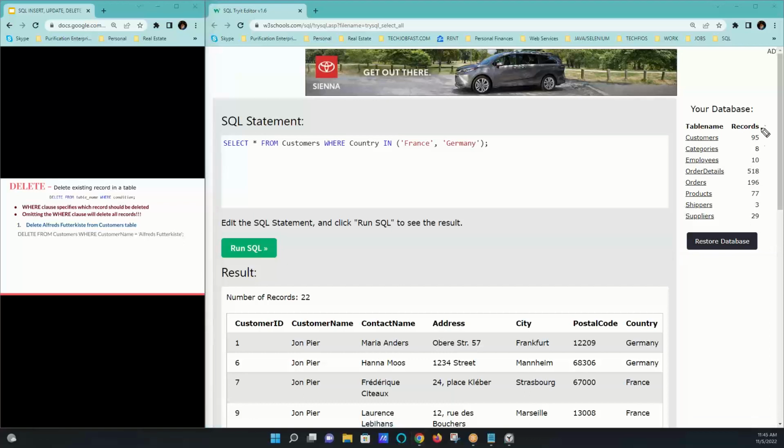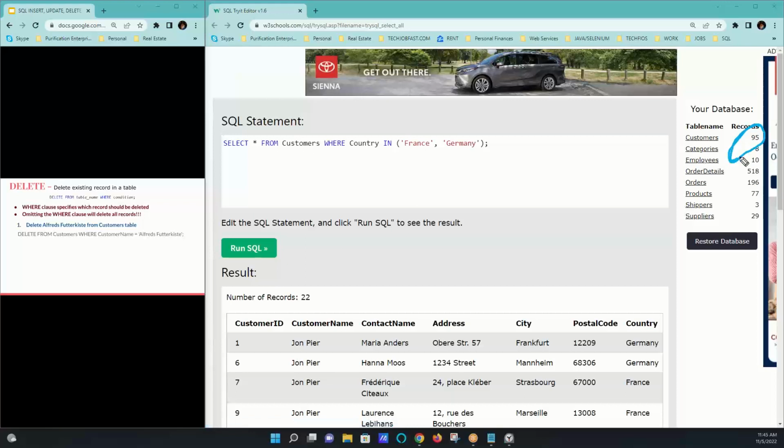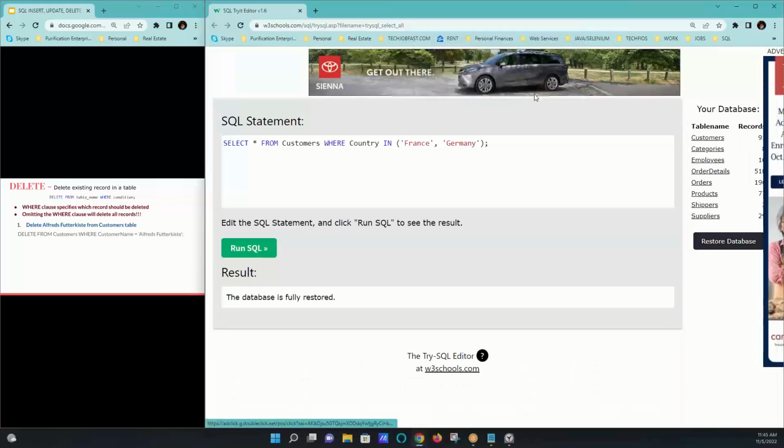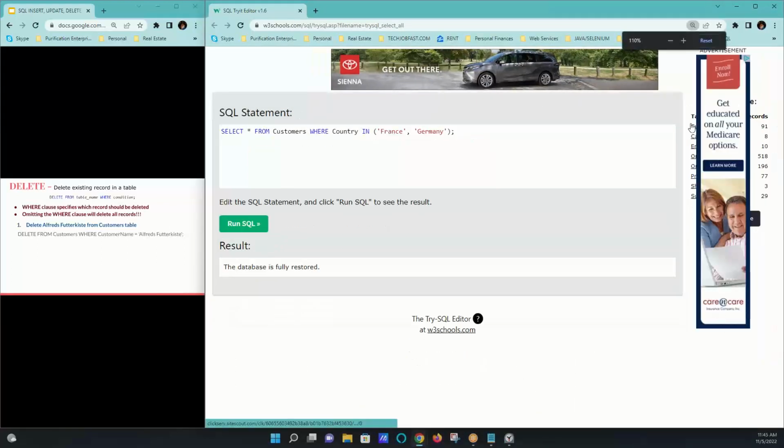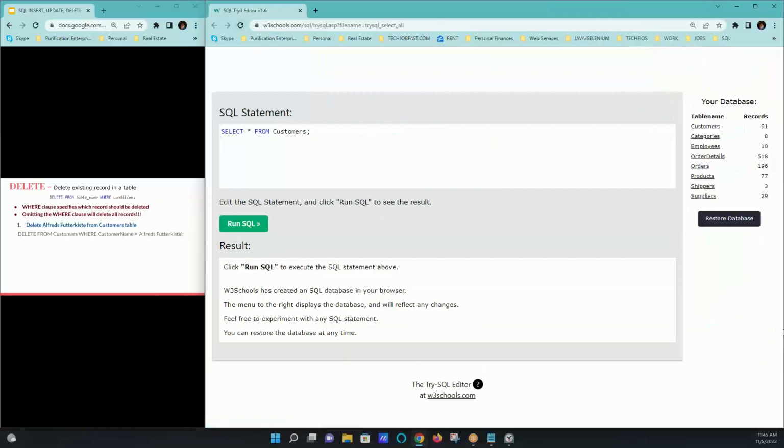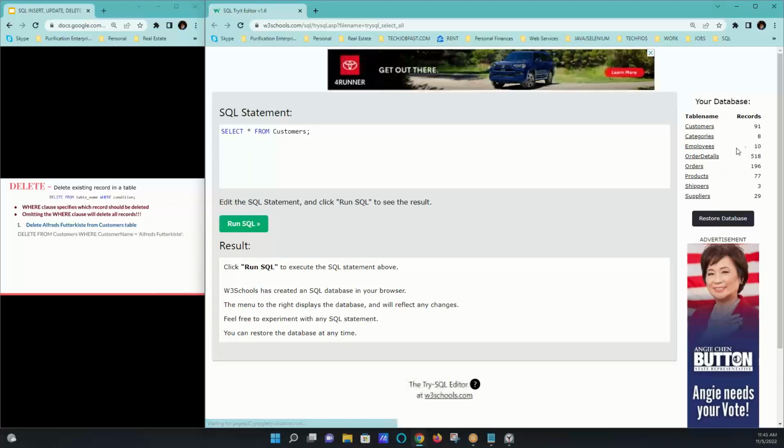Notice that because I messed up, this was 91 records and now it's 95. It's already telling me that it's got changed. If I restore it, it's going to go back to 91. I want to refresh. Sometimes refresh does the trick as well. And we went back to 91.